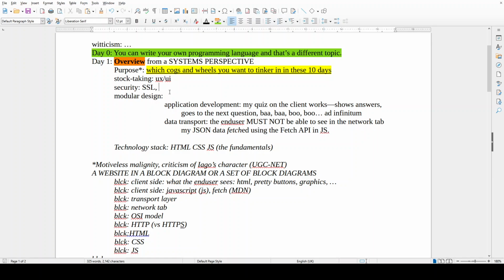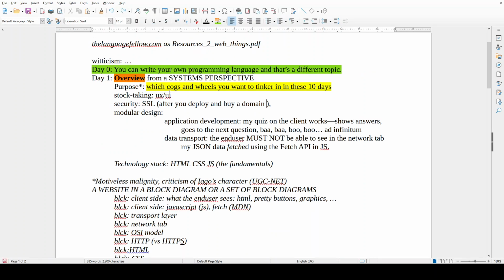So security involves SSL, which comes after you have DNS, after you have a domain, after you deploy and buy a domain name. So that's the last stage of the entire process. SSL is not what we want to be discussing, but you want to be looking at obfuscation.